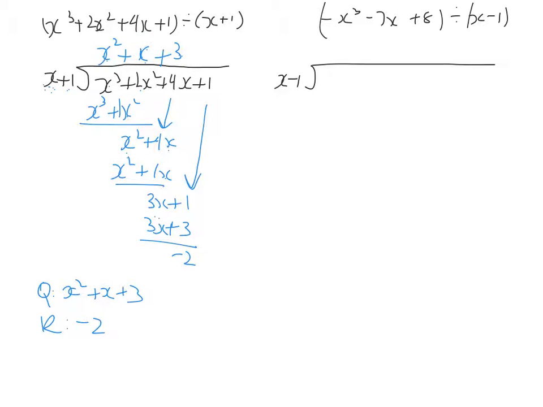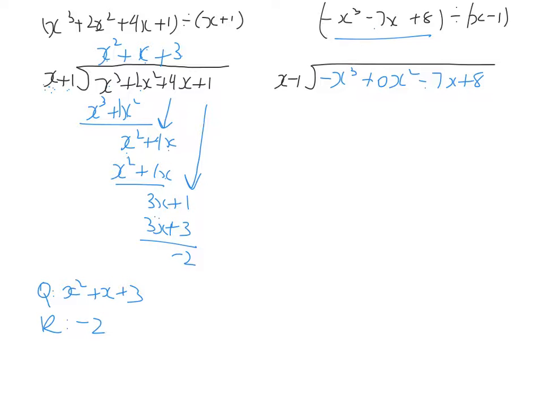Now, main difference between this and this. We've got something missing here. What is it? It's a squared term. If we've got something missing, we've got to include it, and we do that by making its coefficient 0. So here we're going to say we've got negative x cubed plus 0x squared minus 7x plus 8. So everything's the same except that we're putting in our 0 term. So if this had been 7x squared, we'd put in 0x down here.